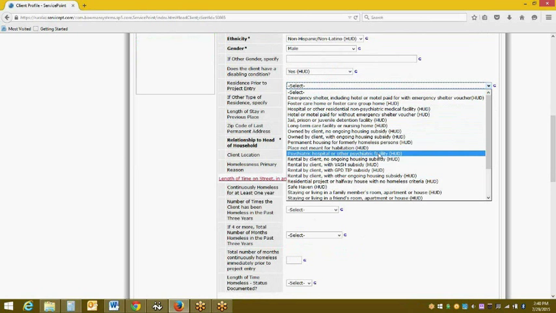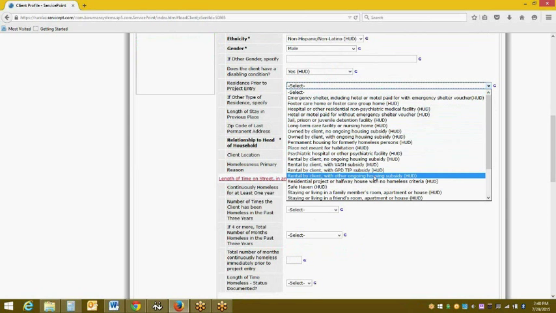Psychiatric hospital or other psychiatric facility, rental by client with no ongoing housing subsidy, rental by client with VASH subsidy, and VASH is Veteran Administration Supportive Housing. Rental by client with GPD TIP subsidy is Grant Per Diem Transition in Place, and these two are VA subsidies.